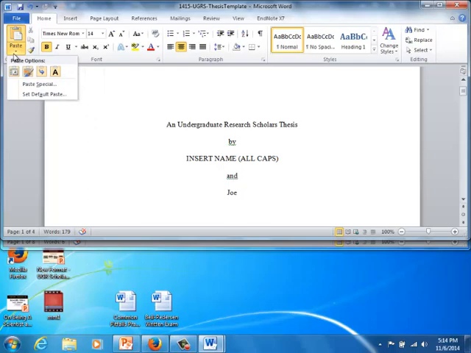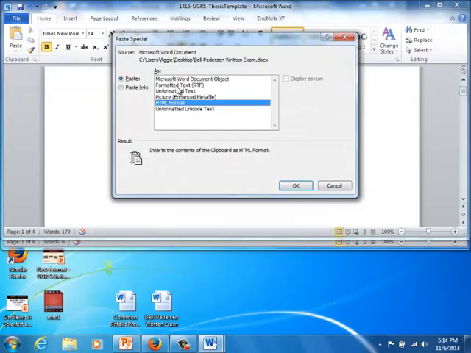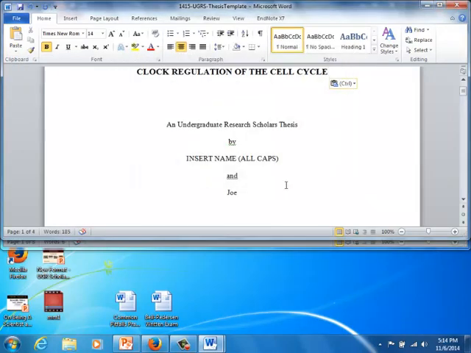and I know this seems kind of simplistic, but in the same instance, some people don't get this correctly. Do not paste, but paste special. You can also click on that little A right there. Basically what that does is it pastes unformatted text. If you want to do it manually, you can go to unformatted text and hit OK, and you can see it goes with the font that's already present. If you don't do that, it's going to change the font to whatever you had previously, and it's going to mess up the formatting, and you'll get all kinds of corrections sent back.